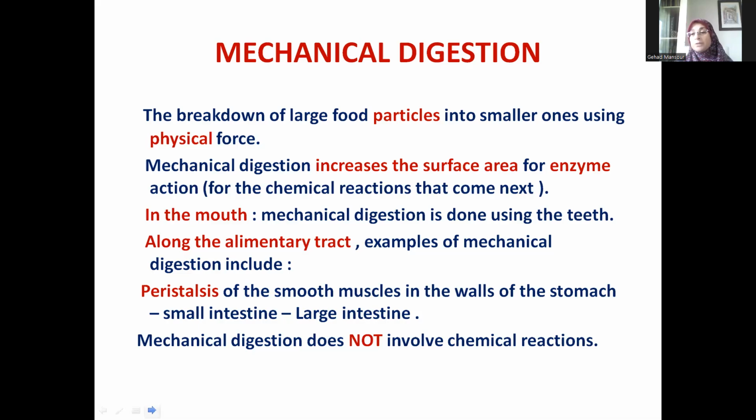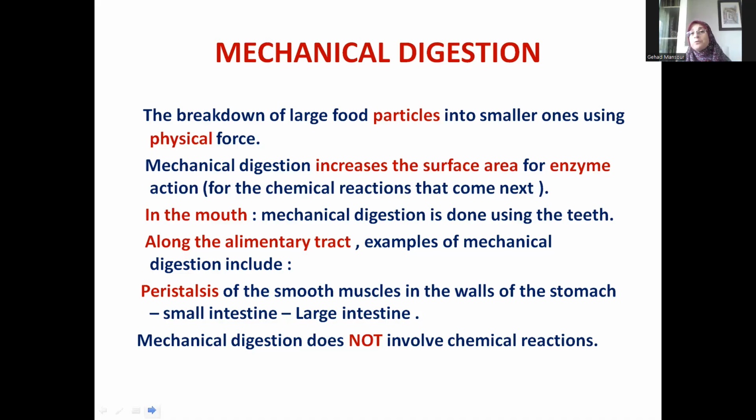Strong peristalsis in the stomach or in the gastric wall is called churning. So what is churning? Churning is a mixer-like effect. It's like when you churn food and liquid in the mixer to get a juice, for example, or to make soup. So you're mixing the particles together and further particulating the food substances.